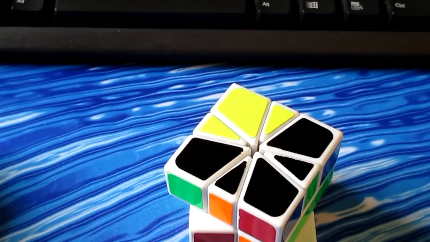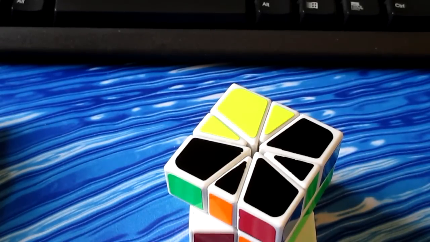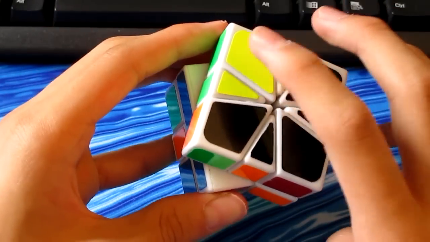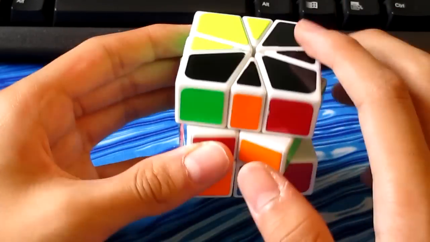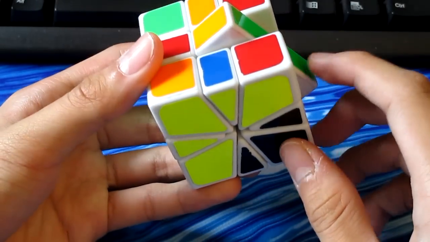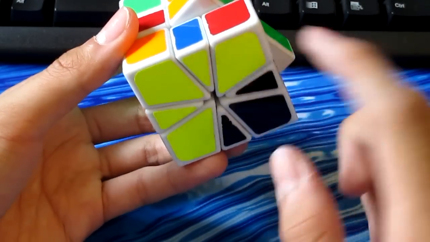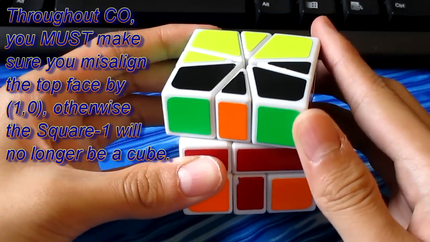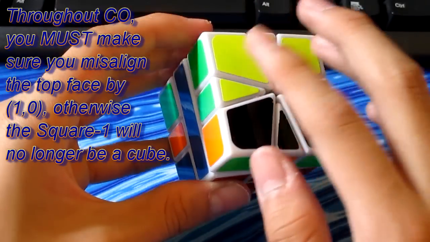If you already have experience with solving other cubes, corner orientation shouldn't be a very hard step. First, place a yellow corner that is in the top face to the top left of the top face. Then find a yellow corner on the bottom face, put it in the top right of the bottom face, and bring it up. You should now have two adjacent yellow corners on the top face.